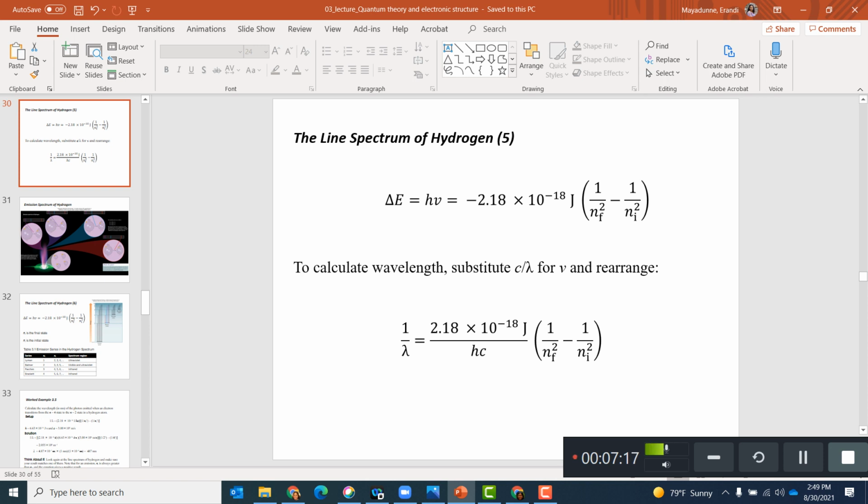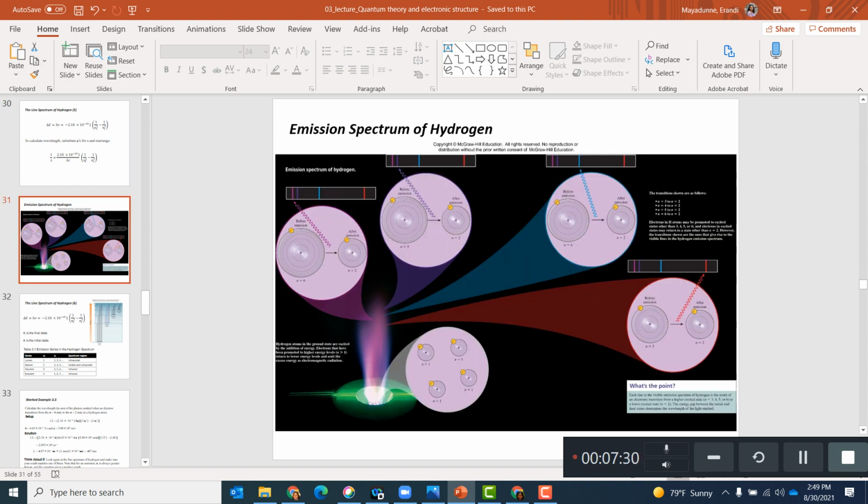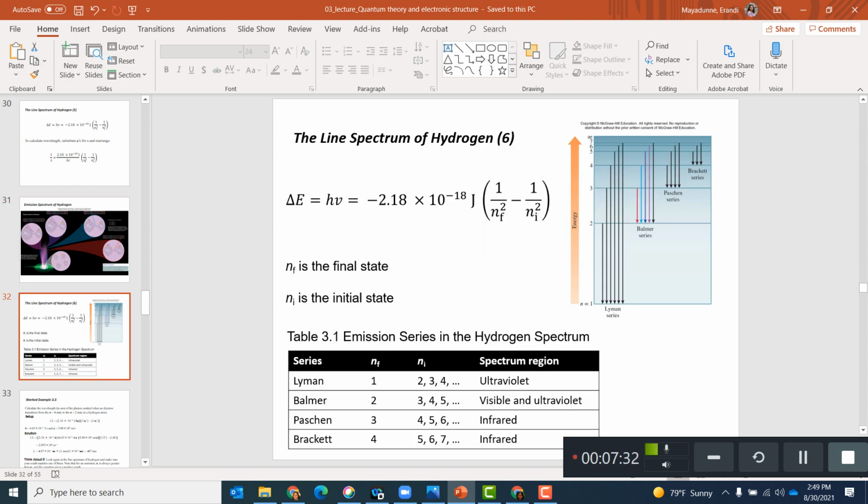And then when you know the energy, using E equals h nu, you can find the frequency, and then most of the information you can get. So this is the emission spectrum, and there are series in the line spectrum. We call them the Lyman series, Balmer series, Paschen series. These are the series that a lot of scientists identified. We mainly see the Balmer series.